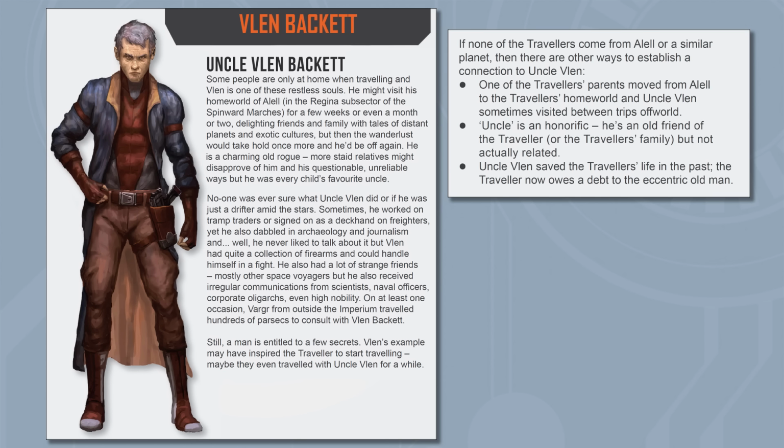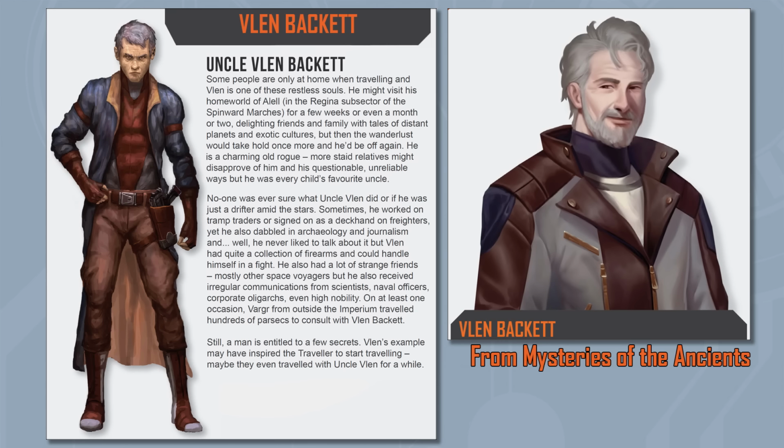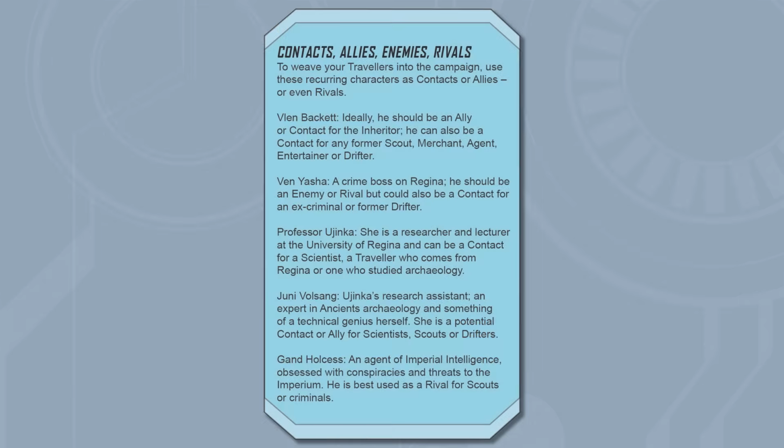But first, let's talk about the setup for the campaign. I strongly recommend that you make the characters specifically for this campaign. First, at least one of the PCs needs to be related or a very close friend with an NPC named Vlyn Backett, or Uncle Vlyn as he's called. I prefer this picture of him from Mysteries of the Ancients because he just looks a lot kinder in it. In addition to him, there's several characters that the book suggests you can use as contacts, allies, enemies, and rivals.